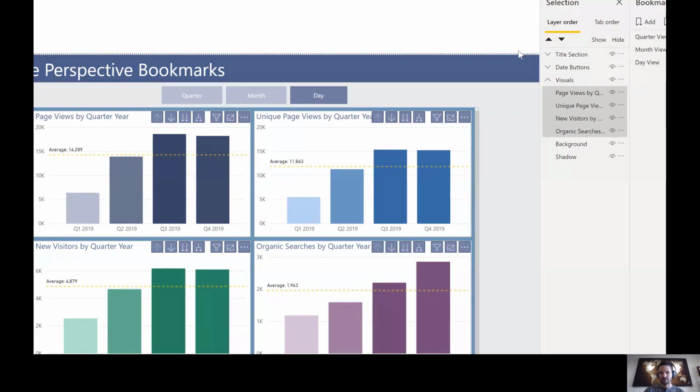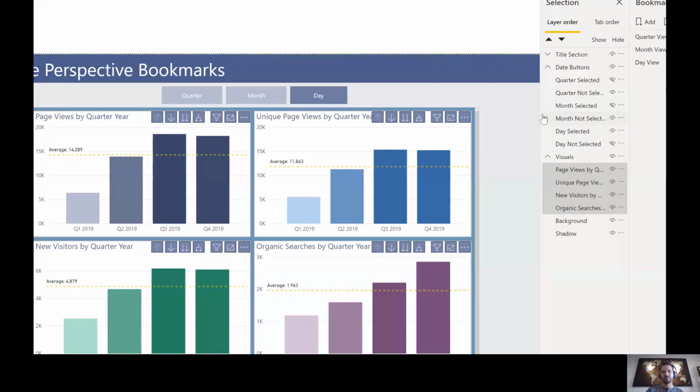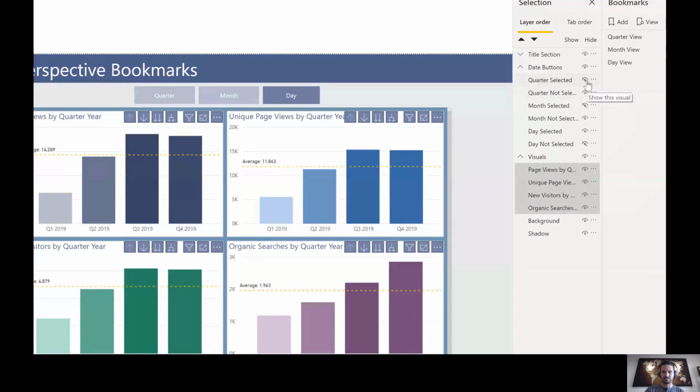One thing I want to show you that's a little clever is what I do with these buttons here at the top. I won't go into how I made the buttons, but essentially, just to give you a quick recap, I have 2 versions of each of these buttons on the page, a dark and a light version. That way, when I click them, it actually looks like it's actively selected, because it helps to show the current active selection. If I toggle them for a second, you'll notice there is a dark and a light quarter, a dark and a light month.